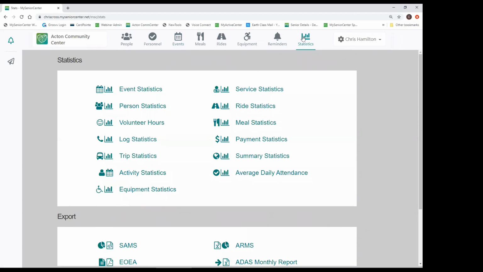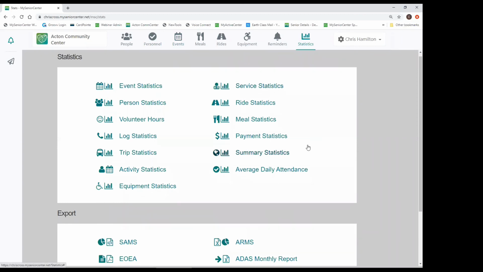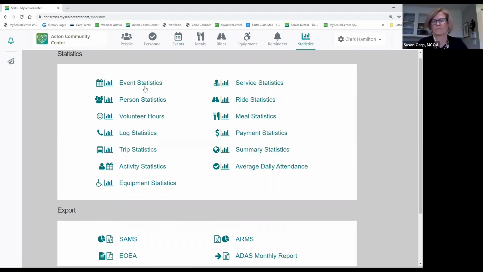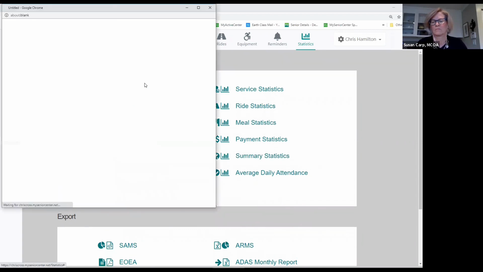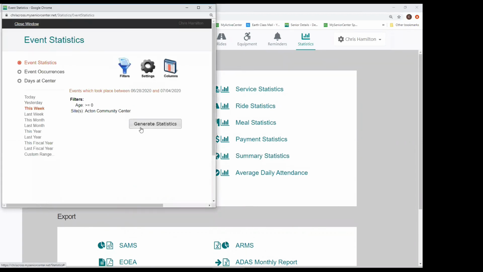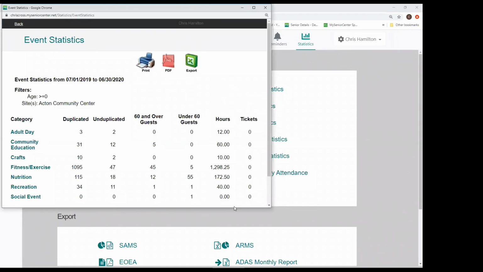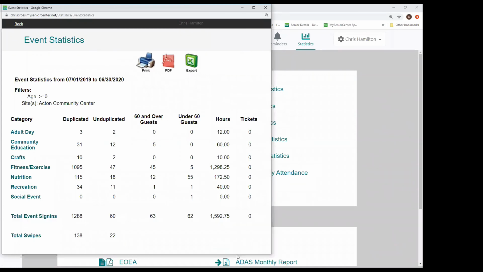Yeah, the only thing I was going to show in here is a brief overview of statistics. It gives you the ability to run reports on anything that you have done. You can run reports that show exactly who's come to the center during any date range. So if I do this fiscal year, it's going to show me exactly how many people have come to the center and what they participated in. I can apply all sorts of filters to drill down on this data. So if I only want to know about people over the age of 70 and female, I can apply those as filters to get that detailed data.